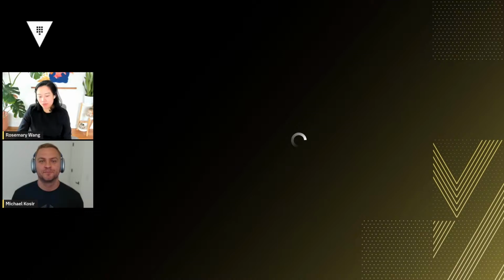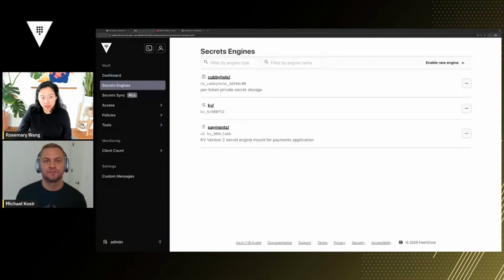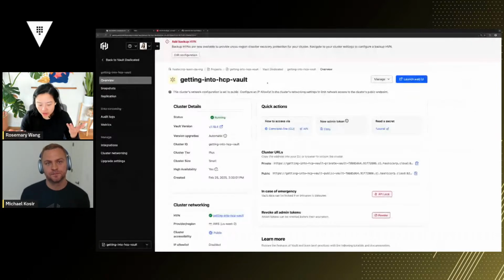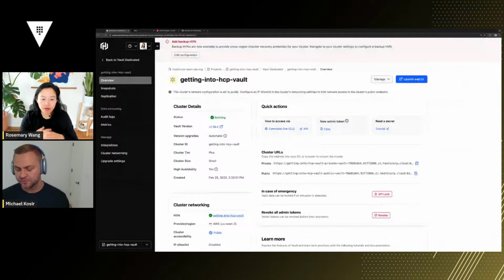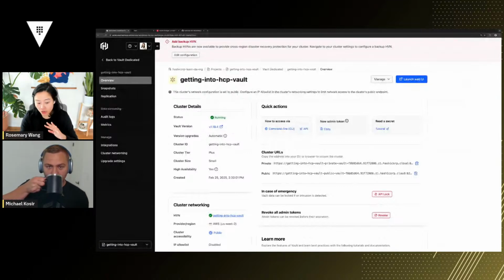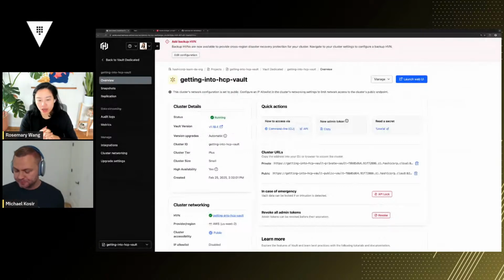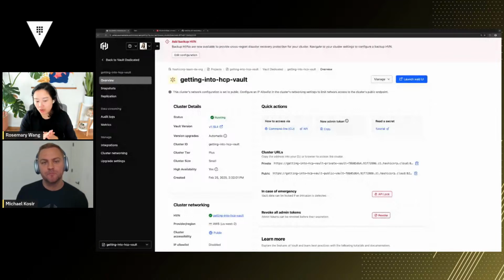Yeah. So we are just going to get started. I think it might be easier to show exactly what we're talking about. We are using HCP Vault, which is the cloud managed version of Vault. So you get a set of Vault servers. They are updated and automatically upgraded by HashiCorp. And then you can connect to it appropriately. You can do this over private networking, and you could do this over a public network as well.